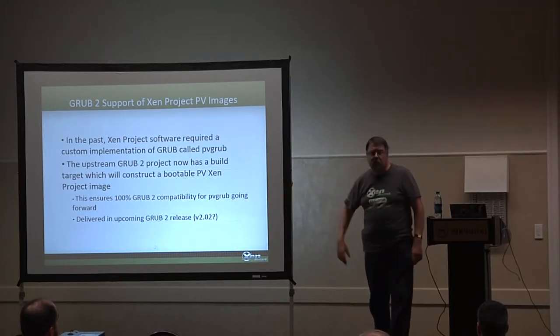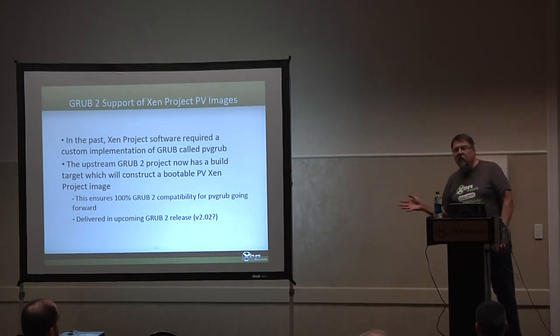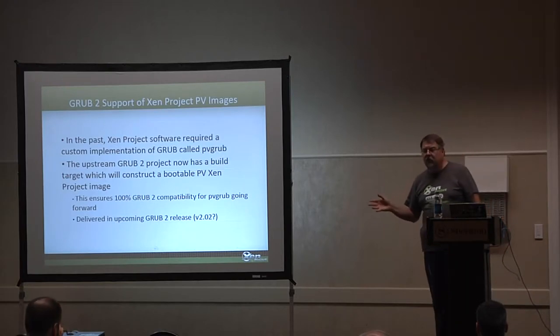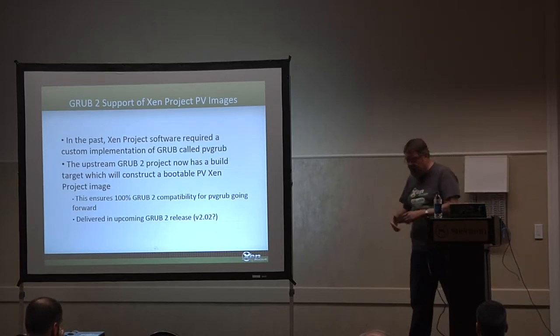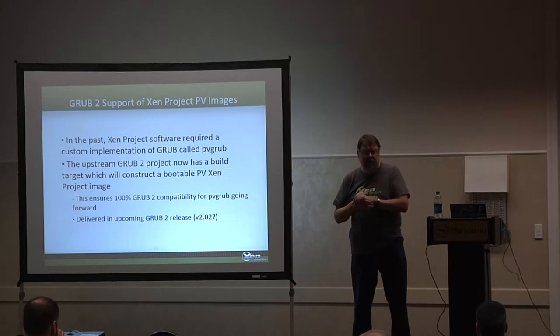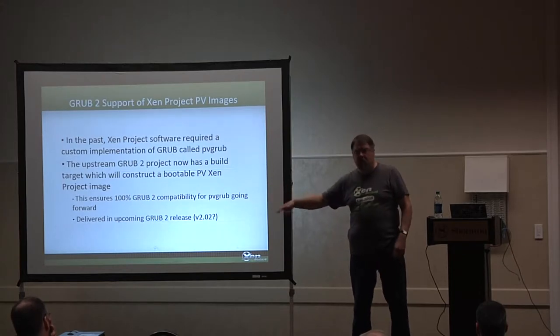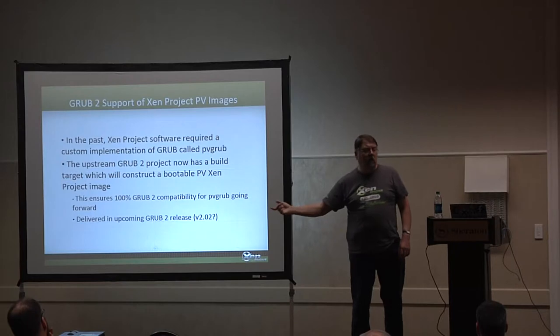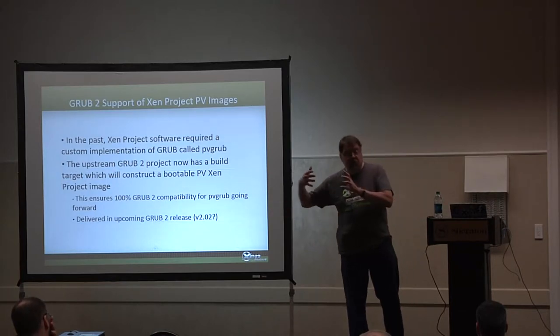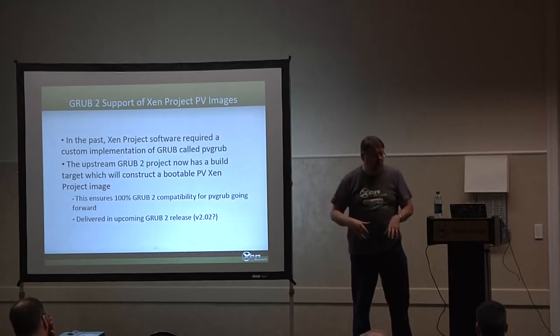But basically now that's all fully integrated there, so we really don't have to worry about compatibility because it's part of their project. This is one of the things, as I was describing to some people before we began, for the past few years, Xen Project has not done the greatest in the world integrating with other projects in the community. This is one of the examples of us doing it. Likewise, integrating into the kernel properly. Just to be clear, the hypervisor doesn't reside in the kernel, but there are certain things that are needed in the kernel to be able to talk to the hypervisor.